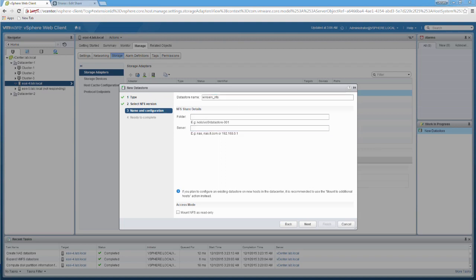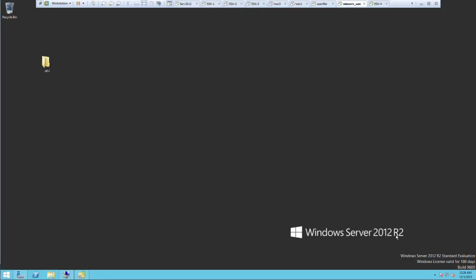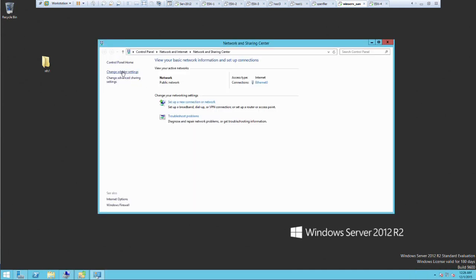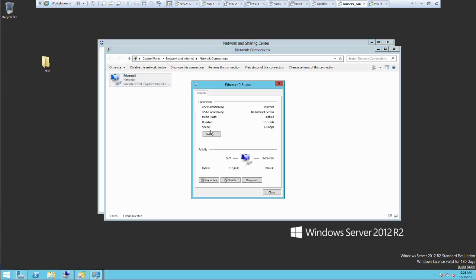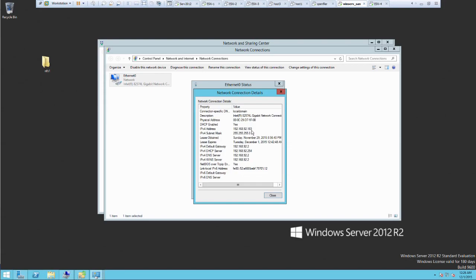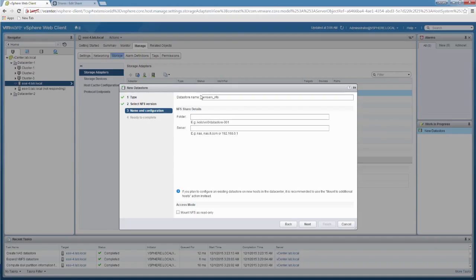Let me just get an IP address for that host. This host is at 183. And then we're just connecting over to the folder NFS1.